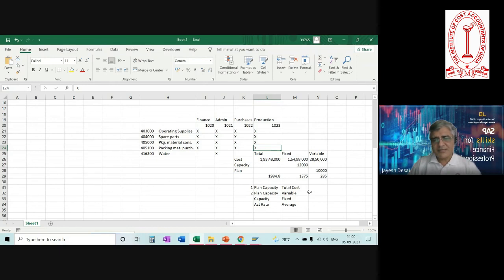So with this exercise, what we'll get to is the activity price. And activity price is used in product costing. When you are doing the cost of a product, you'll use the machine hour rate and multiply it with the machine hour quantity used for the production.